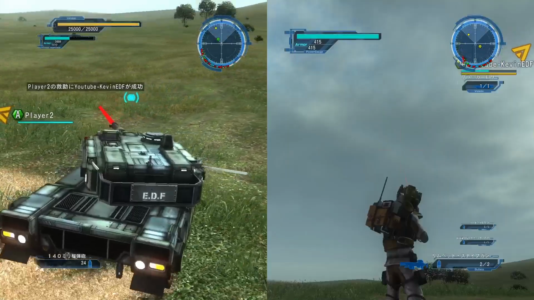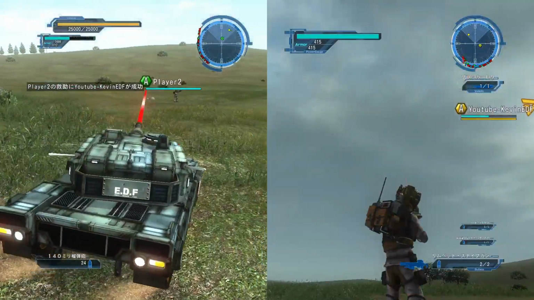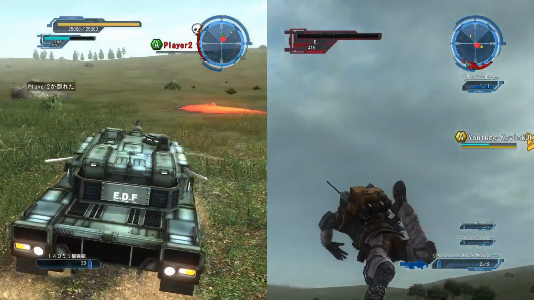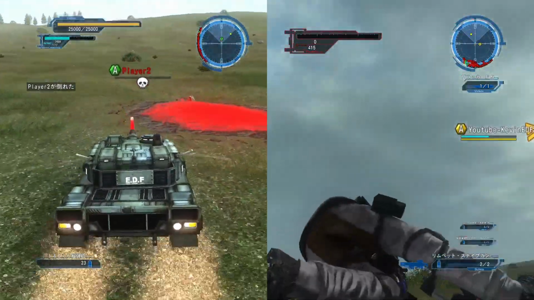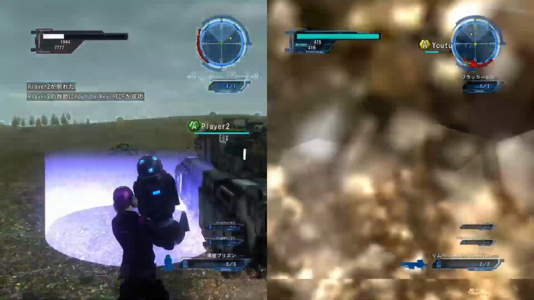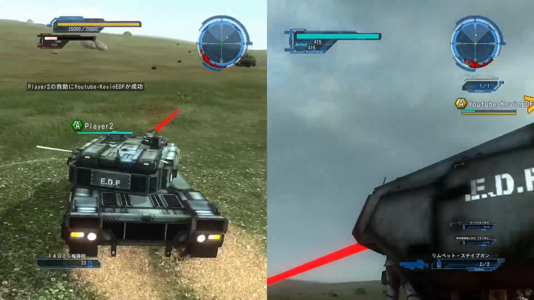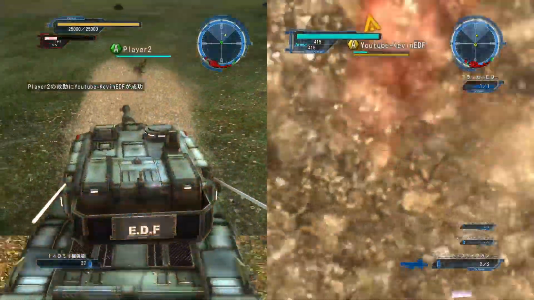So it makes it very safe, like if you're being chased, or if it's just too dangerous to get out of your vehicle for very long. This works very well. Even though you're not actually getting out of the vehicle on top of the person to revive them, since your tank is right over the top of them, it works out really well.